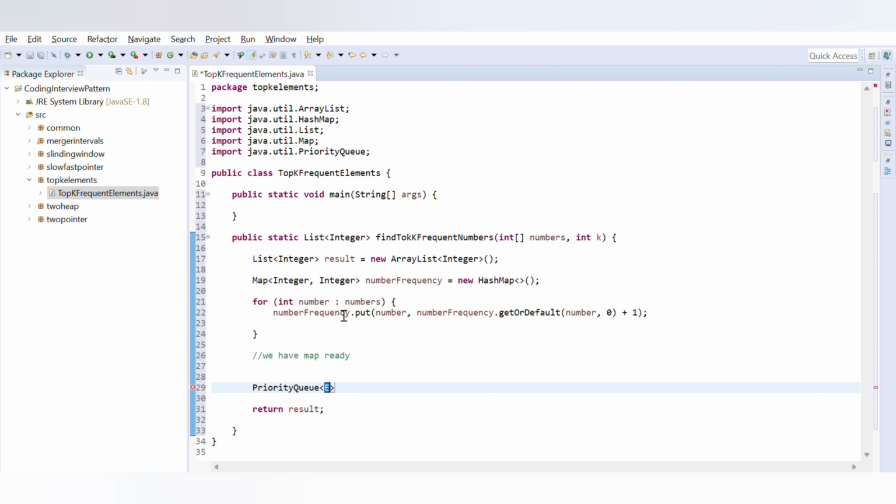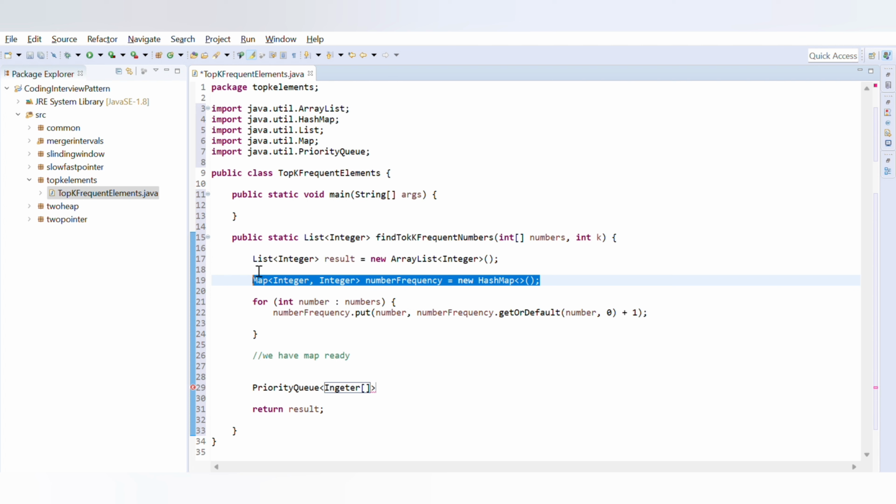Now we can maintain it in two ways. We can either have an integer array, where the first value is the frequency and the second is the actual value, or we can maintain the map entry, because we will be iterating through the map and then inserting into the priority queue.